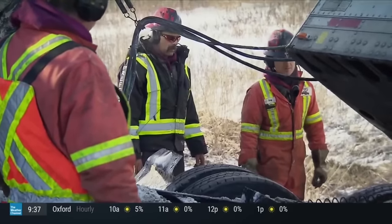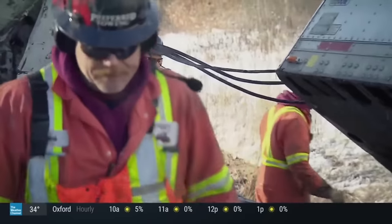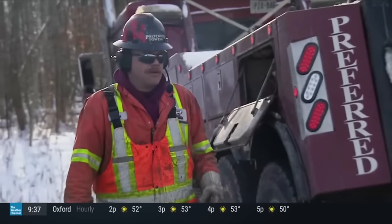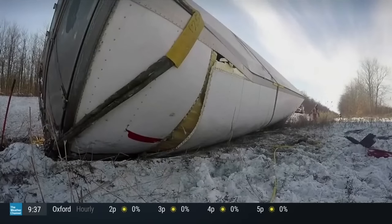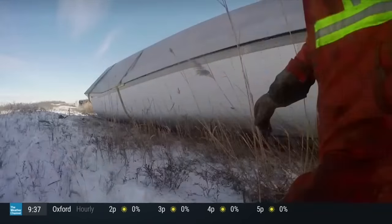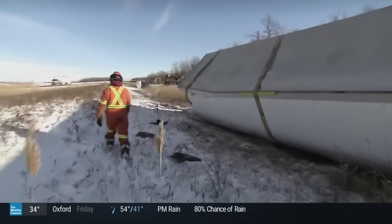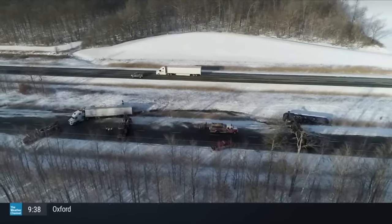Okay, let's put some pressure on your lines. Okay. But first, they'll have to get the trailer up on its wheels in one piece. I got all the way to the trailer now, pretty much. Yeah, getting ready for a crash here. If it's gonna go, it's gonna go. I think this trailer's gonna break right in two on us.